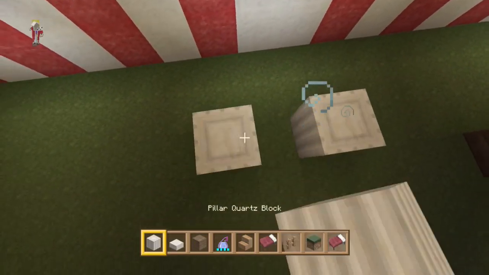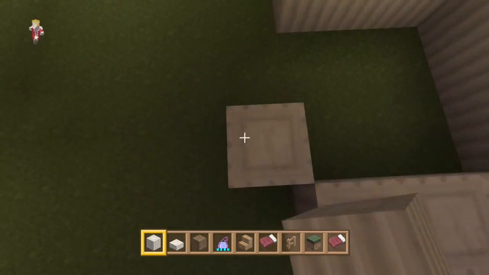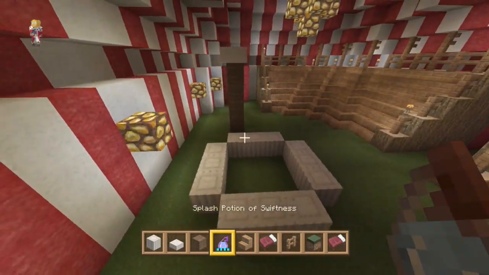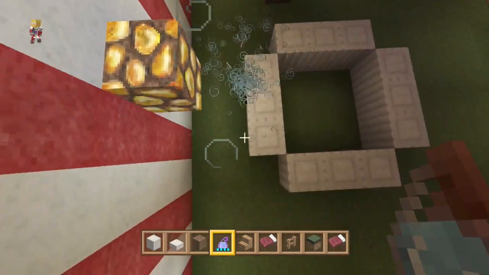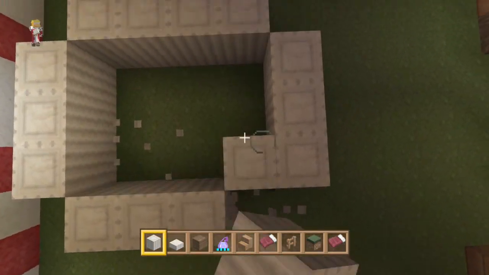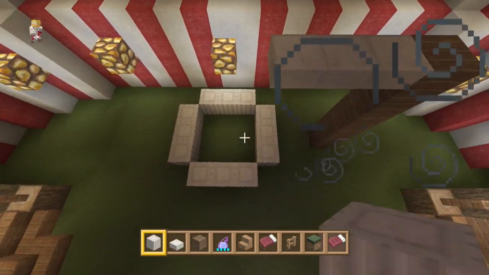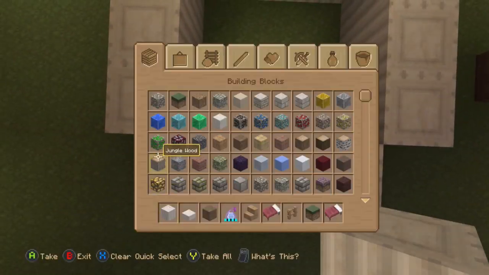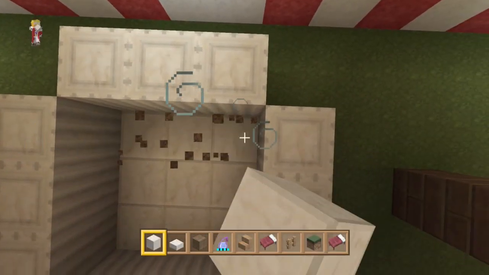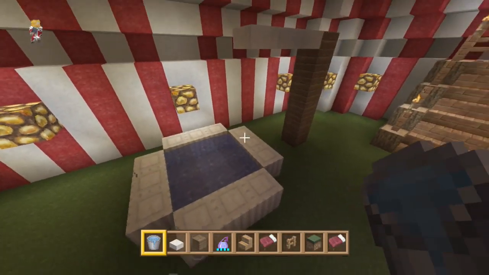I tell you what, this quartz is a very circusy looking block, isn't it? Like the stripes on it, they do suit the circus look. Preferably getting the pool in line would help. I mean, this guy's doing a very dangerous stunt here, and we haven't lined up the pool correctly. There we go. And then we'll go with some full quartz blocks down the bottom there. Fill it up with water. Wonderful.